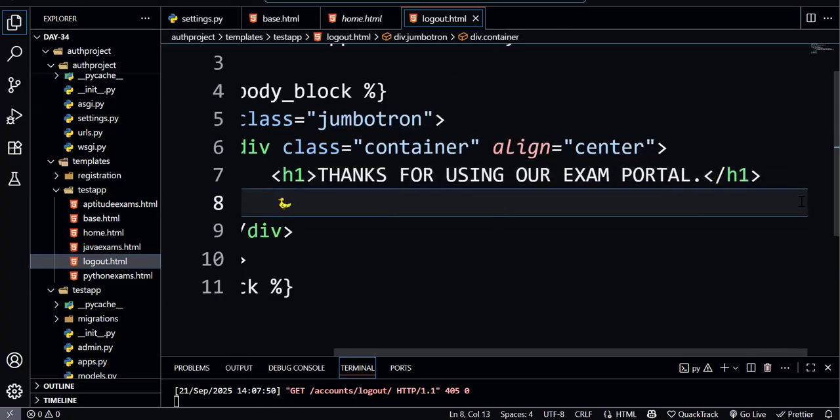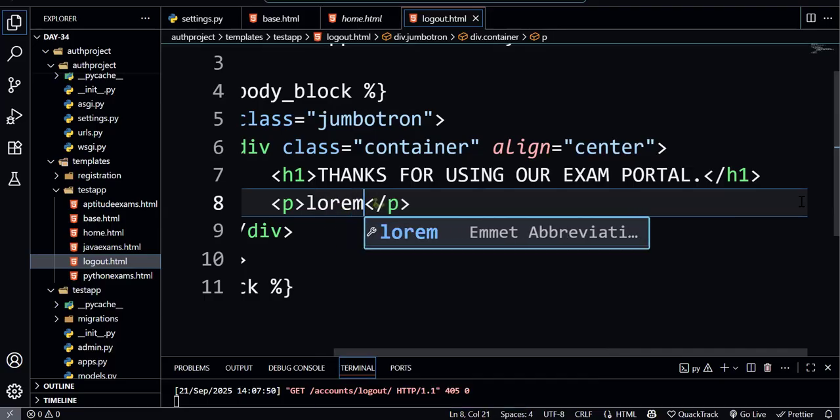Next, we will write one paragraph. Okay, it should be small p. So we will say, we'll write here some lorem 20.